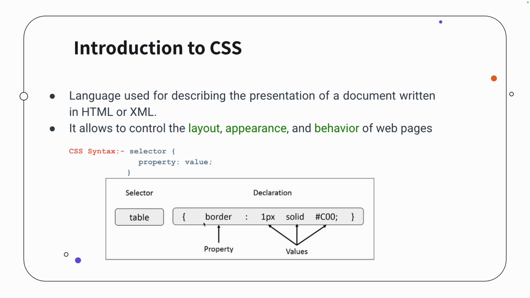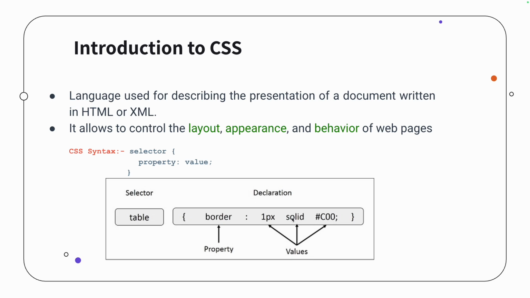To provide the border to the table, we just write the border property. This is one of the properties we are going to explore, among many in our classes. Then we write 1px, which is the width of the border: is it a thin line, or a thick border? Then solid, and other values are there, like dashed. Solid means there is no gap between the line. Dashed means dash, gap, dash. So different values are there.